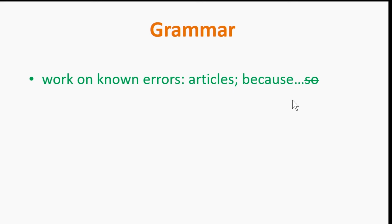A lot of these issues can be seen as occurring depending on what your first language is. Let's take the example again of Chinese, but this applies to many nationalities. In fact, the first issue, articles, almost every person seems to have issues with these. Actually, native speakers even have issues with these because they're incredibly difficult to use accurately. And if your language doesn't have articles, then you're not going to be sensitive to the usage of them. So the articles are things like a, an, and the.